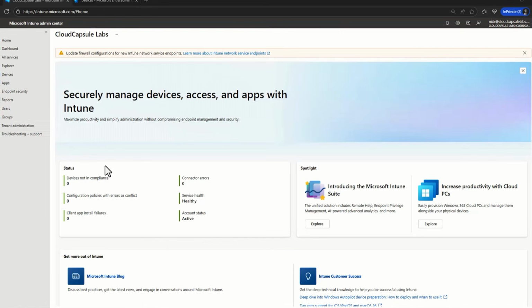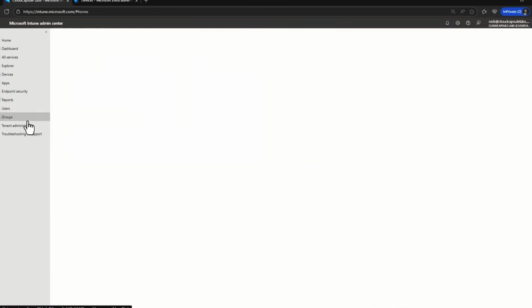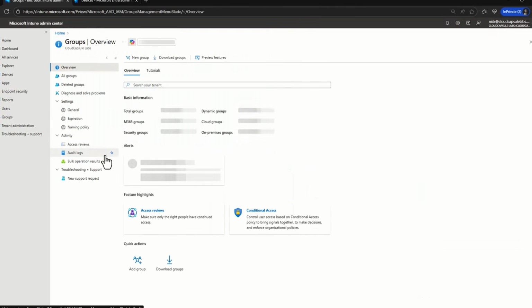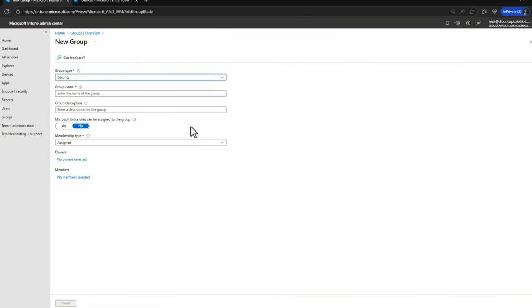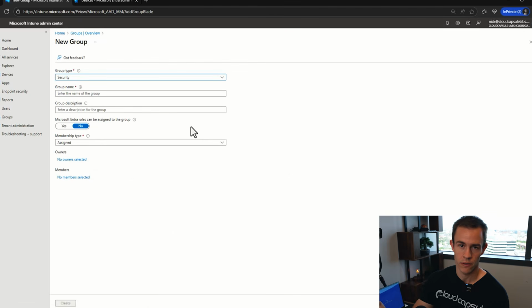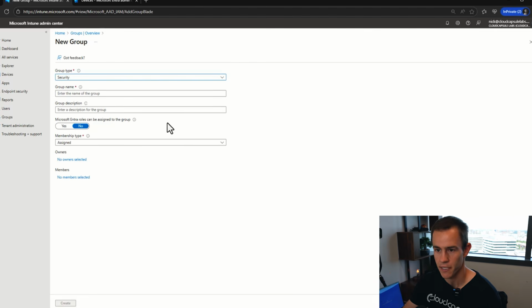Okay, so we're here in the Intune Admin Center. This is more of a brand new Microsoft tenant. The first thing that you'll want to do here is create a group for all of our active assignments that we're going to be making, so we can say, hey, this device or this user needs to be applied this out-of-the-box experience policy. We need to assign them these settings, these applications, etc.